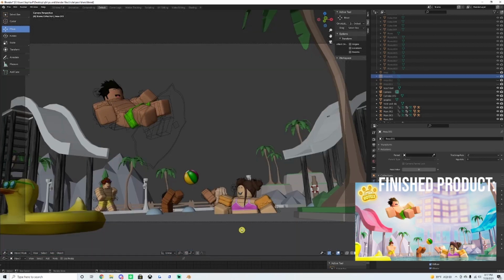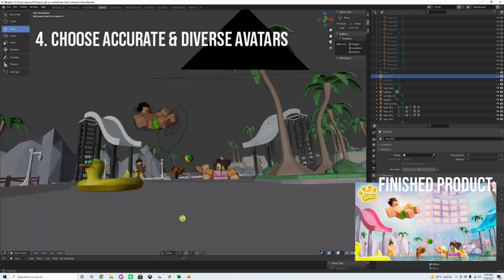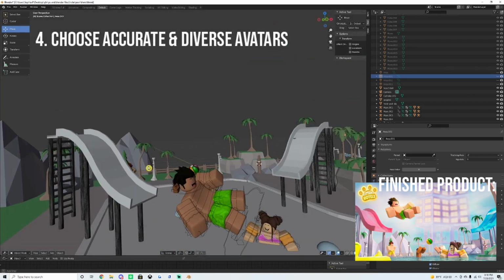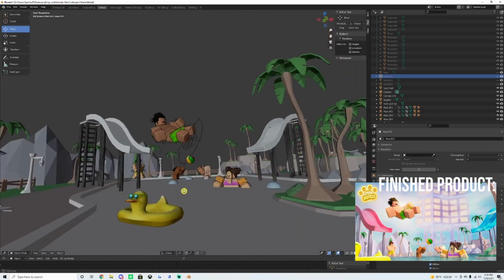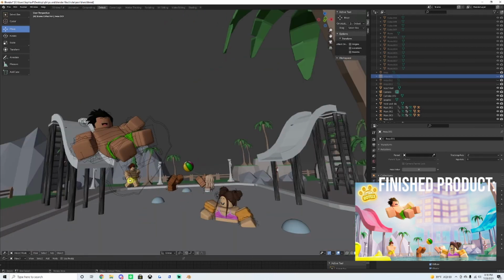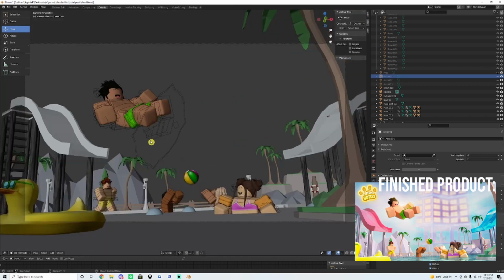Speaking of keeping things realistic, the next tip is hardly talked about, but I think it's so important, and that is all about outfits. Make sure that the outfits you're choosing actually make sense for the scene and for the characters. So this is a pool scene. Obviously everybody is going to be wearing swimsuits, so they've all got some really cool bright colored swimsuits on. They just look really, really cool. Even this guy in the back has some goggles on, stuff like that. The girls have their hair tied up. She has these little floaties on. The outfits just make sense for the place.